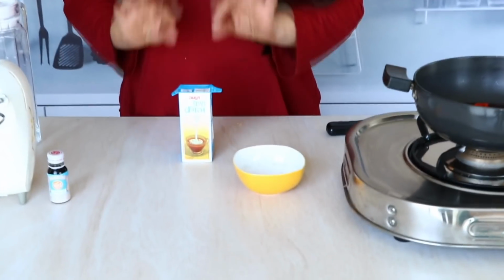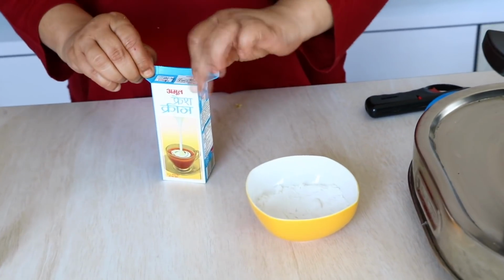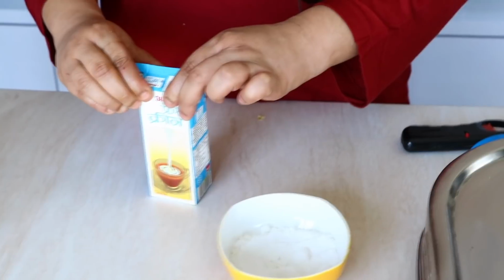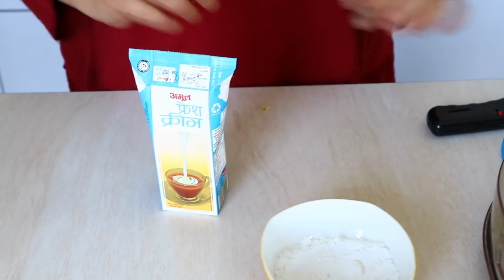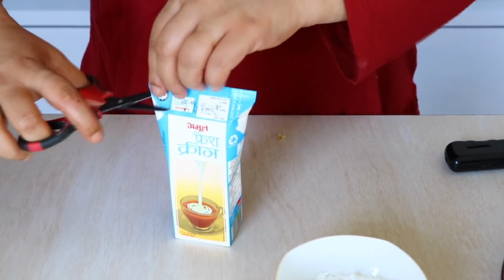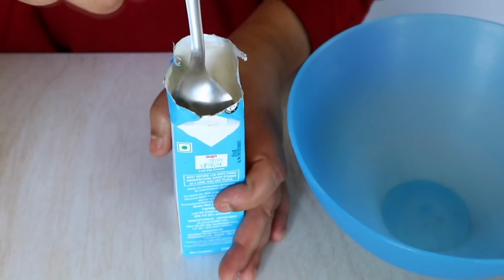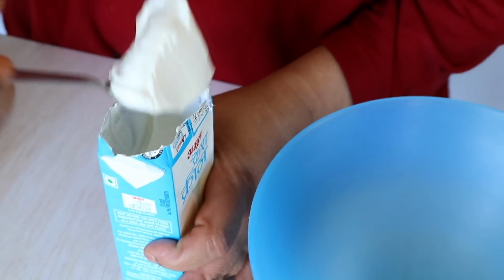Now you just keep this in the fridge in standing position the day before. When you're right about to make this, 1 hour prior to that, keep this in the freezer. Without shaking it, open both the sides, press it over here gently, and cut the lid open. Now take a bowl and in that take the cream.